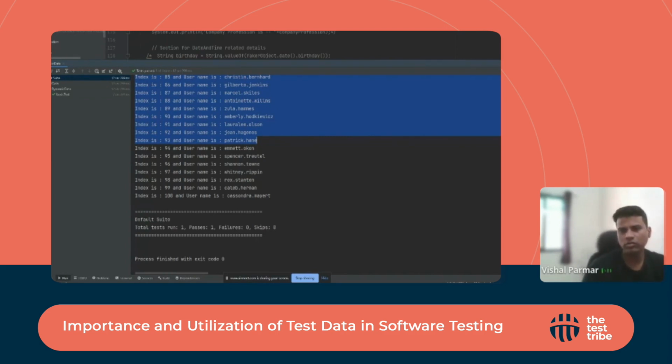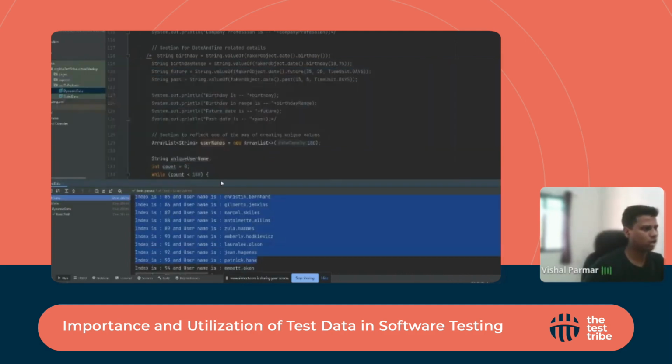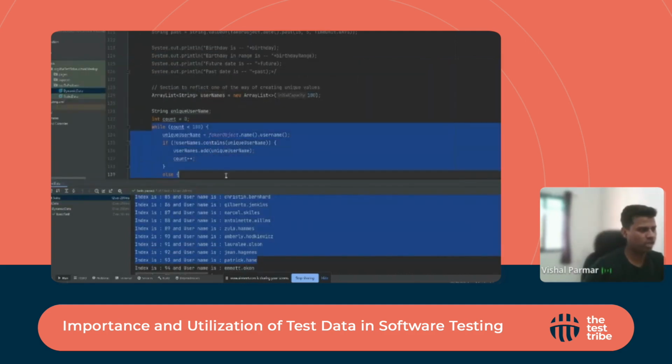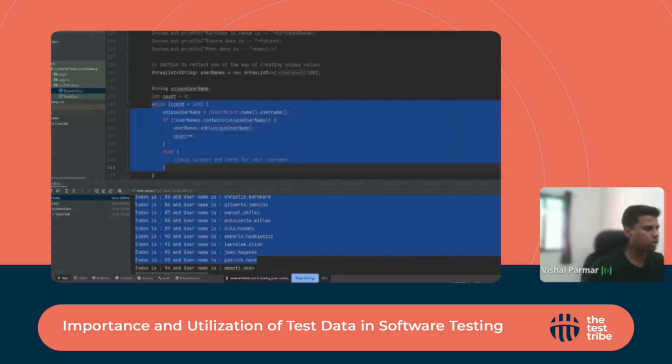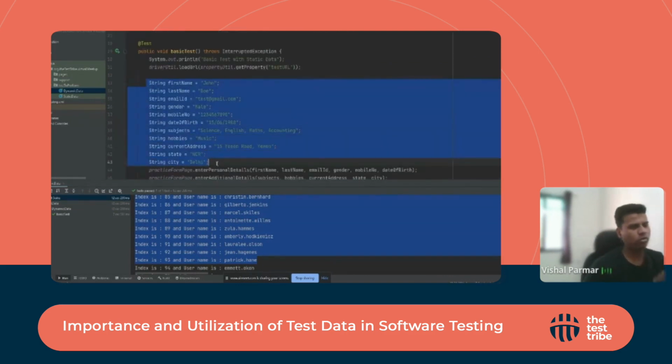The next one is, what is the difference between running a static set 1K times, writing separate validation for each field, versus using dynamic data and running the case one time? Which one is better and why? I'll reduce it down to 100. We have just seen that with this value of a while loop, we can create 100 unique users. With the same test case, we would have to create 100 combinations of this, and we can always use a random string or random number, but that will create random values with a number or, I can say, a special character in it.